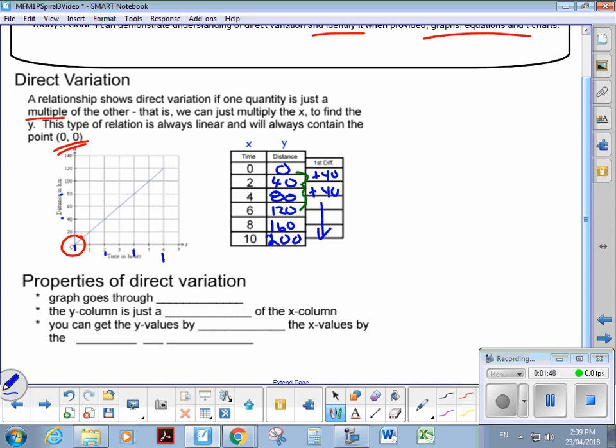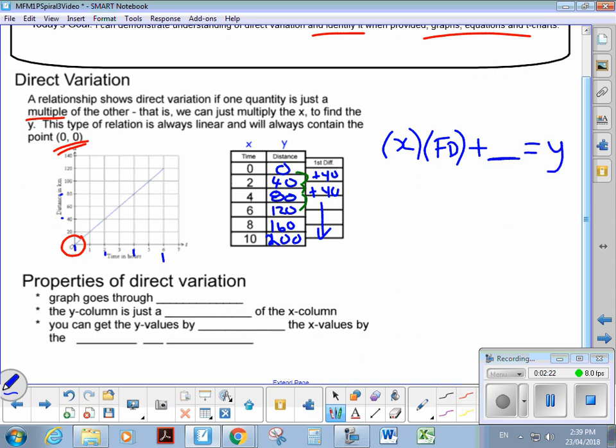Before we finish off the fill in the blanks below, let's talk about how you come up with the equation. Remember, earlier in this unit, we talked about how to develop equations. Basically what you do is you take your x value and you multiply by your first difference. So it's going to be x multiplied by first difference plus some value equals your y value.